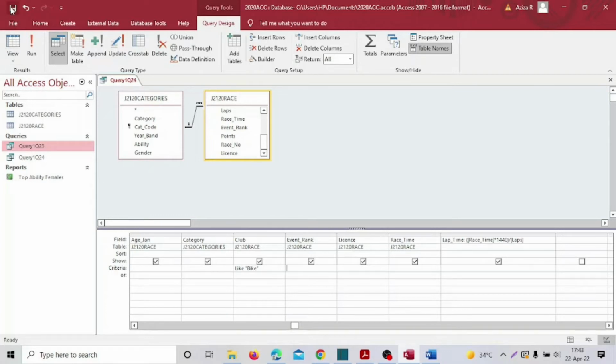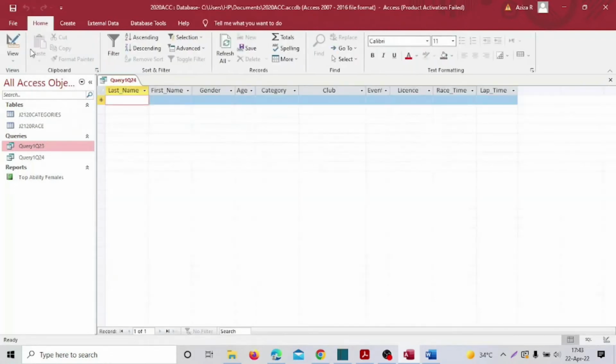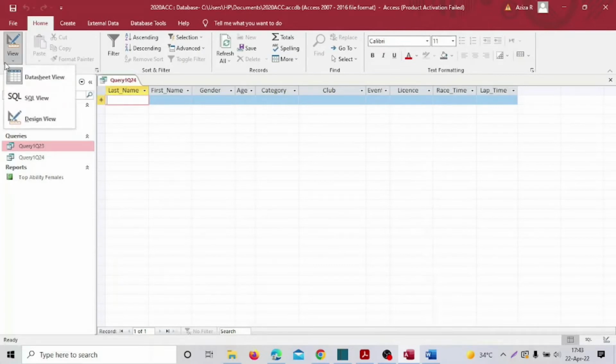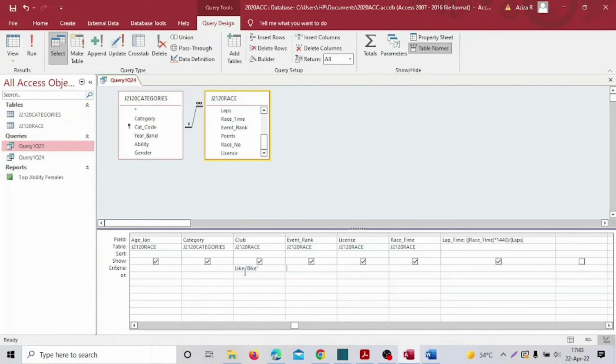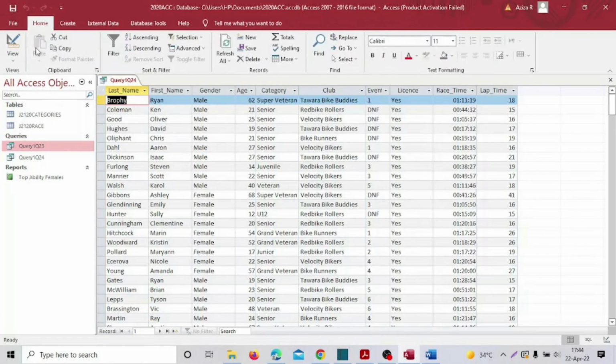Save it, and let me just check, run and check club details in that column. Not coming. Sorry, I have to use the star. Okay, use the star. Save and run. 164.